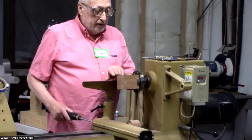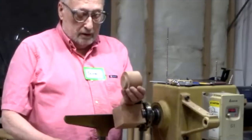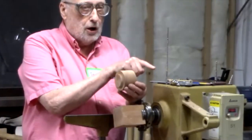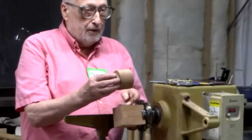I'm going to make the tenon on this end. I'm going to put the tenon in the chuck. I'm going to turn the blank around. And where I want to go with it is I want the tenon to be small enough so that when this is in the chuck, I can come right off the edge here without hitting the jaws. I want the tenon to be longer than a quarter of an inch and less than half an inch, so it doesn't bottom out in the chuck.